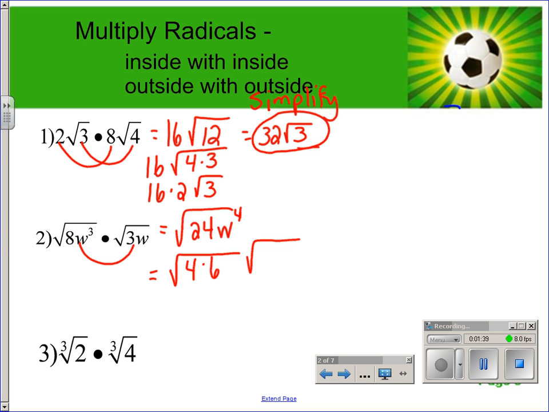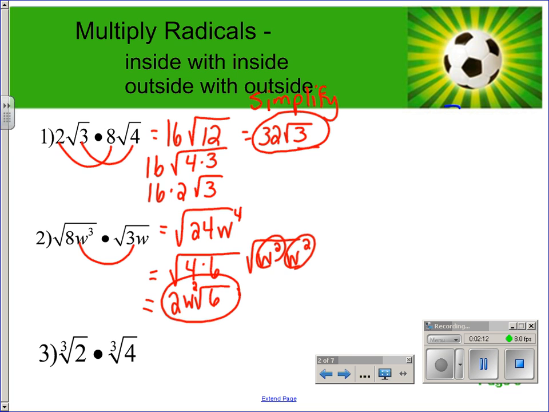6. Now remember, when I simplify the letters, if it's square root, we're going to break them into groups of 2. Because the square root of W squared is just W. Circle your groups that you can take out. Now, what's the square root of 4? 2. Do you know the square root of 6? No, so it stays underneath. How many groups can I take out? 2. So that is your answer. And we have none underneath.